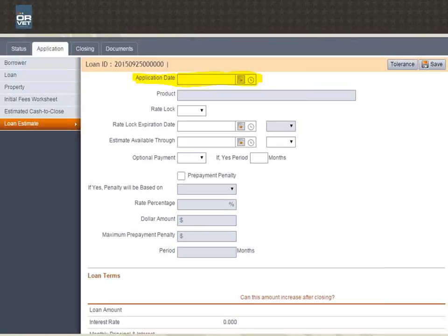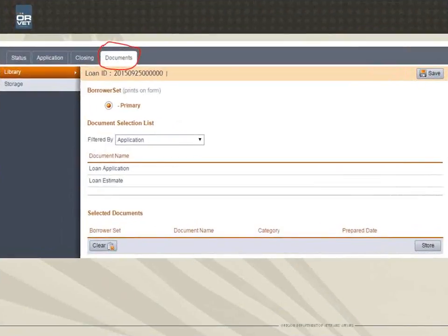is that since ODVA is going to be sending out the LE, would you guys have the ability to keep copies for your own compliance? And one of the things that this system does allow for is a storage of the documents. And so in this particular page here, you'll see, again, up at the document tab here, we've got the 4 tabs going across the top. Up in the document tab, there is the ability to save documents, and we'll actually be able to store those.